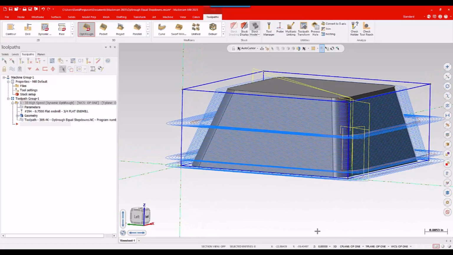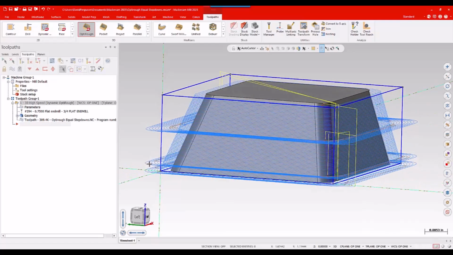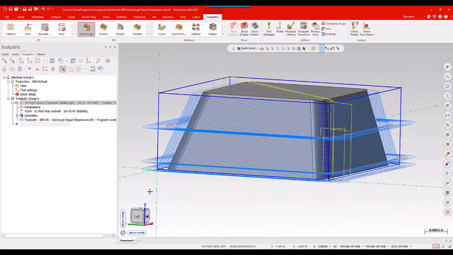What I'm seeing on my screen is what I'm used to getting with an OptiRough, which is the OptiRough dividing my drive surfaces based on my step down. I see 1.35 for my first step down. There's enough room to do another step down at 1.35. And then, because those don't cover the whole distance from top to bottom, it's going to throw out a little short step down right at the end. Sometimes those are so short and so close together that you might miss it with the naked eye. That becomes a little frustrating, because to get those spaced out more evenly, I've got to go back and start dropping the step down number. It becomes a bit of chasing your own tail.